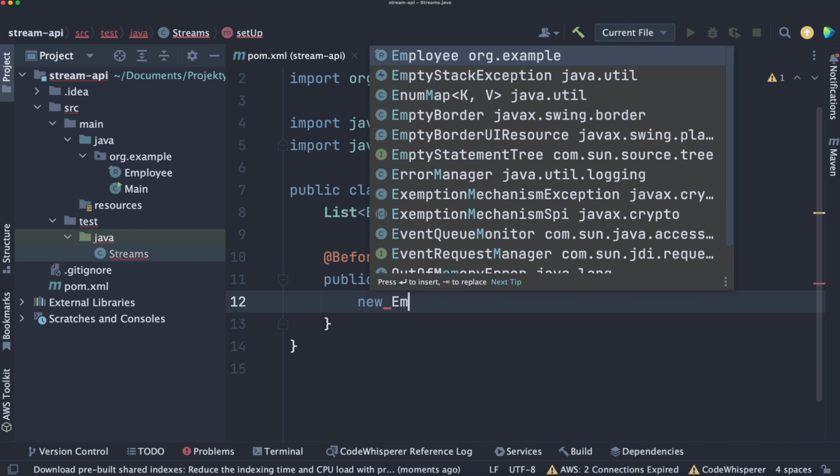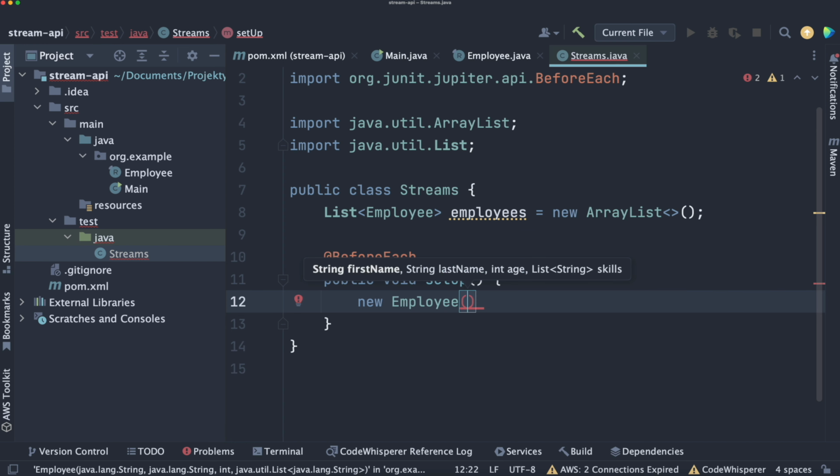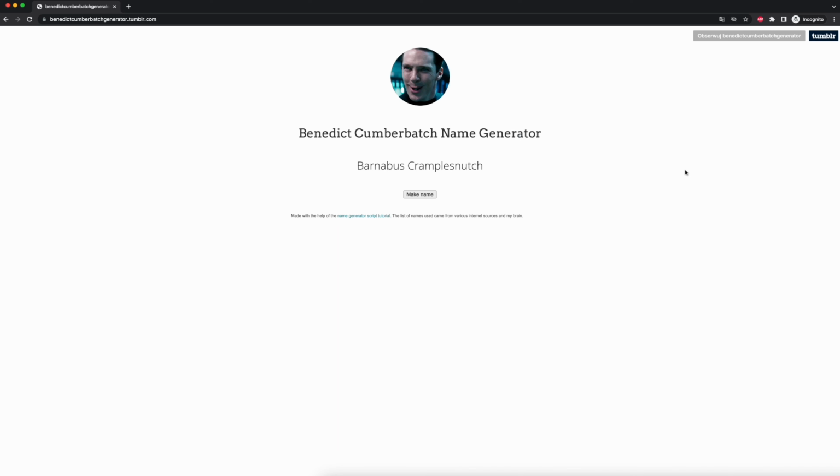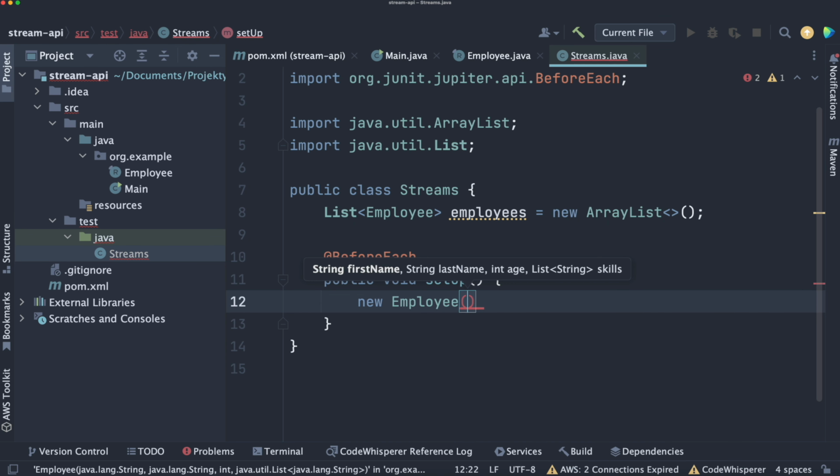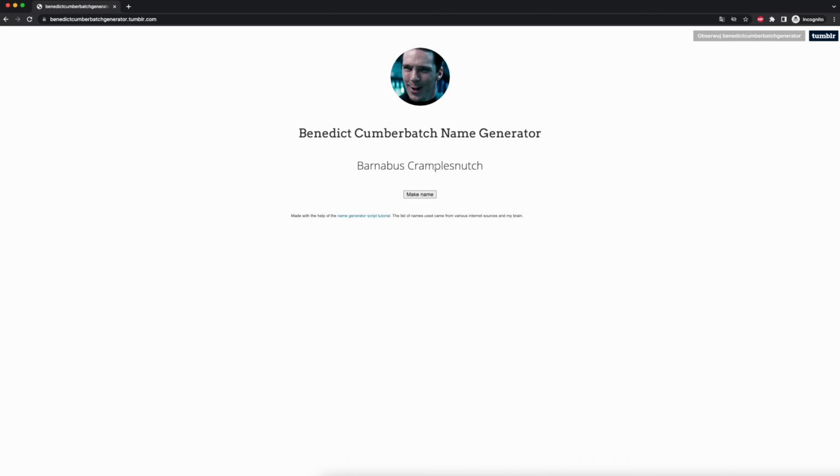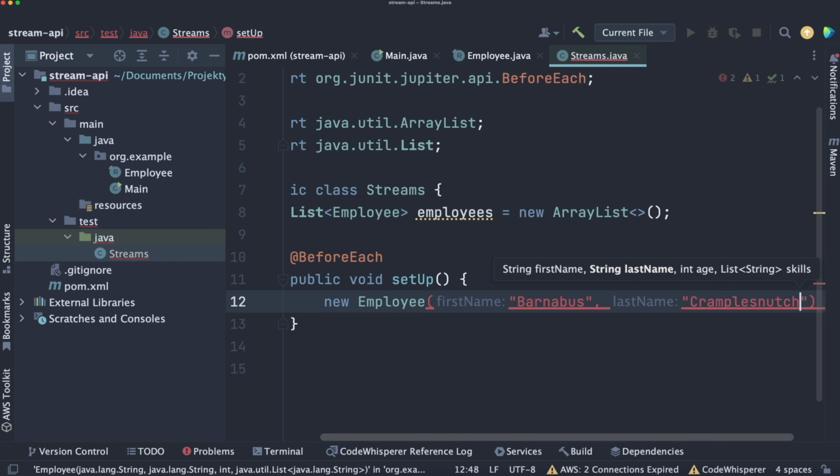So I'm starting with the first employee, new Employee. We need to give it first name, last name, age, and a list of skills. For the first and last name, I will use this Benedict Cumberbatch name generator. So I'm copying the first name, going back to IntelliJ IDEA, Barnabas, and last name, Crumble Snatch.